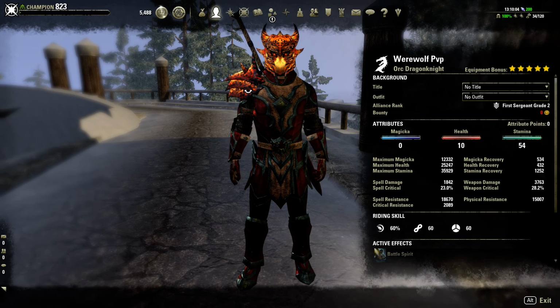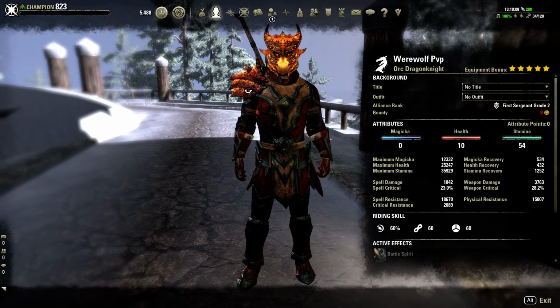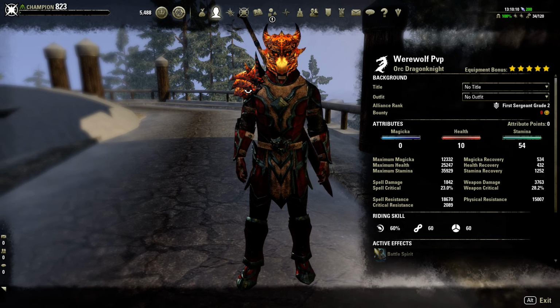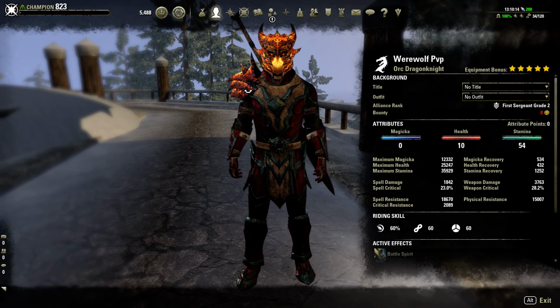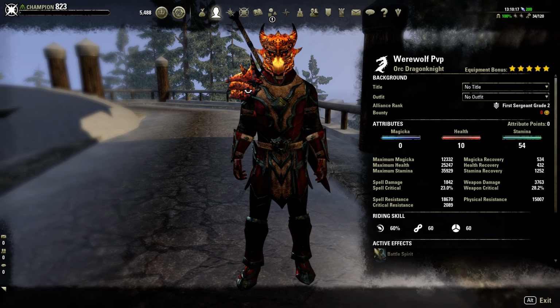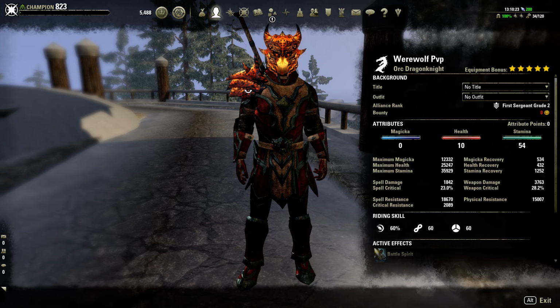We do have a low weapon critical, but that's okay. In Cyrodiil, you don't really need that much crit all the time. So 38% when you have your potion going isn't bad. Our weapon damage is 3,763 all the time, and I'll get to why in a second.